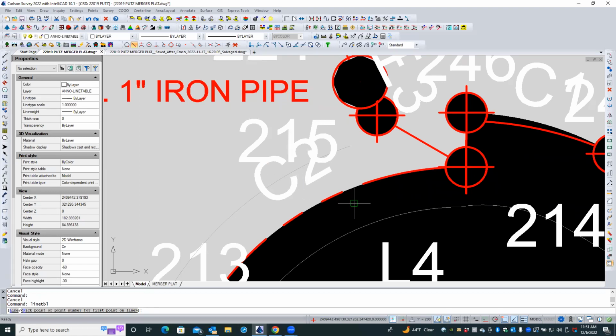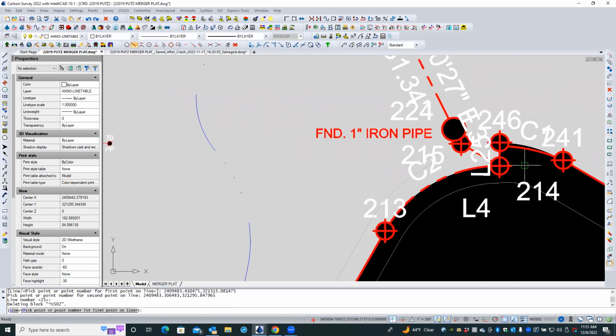Pick point or point number for the first point on the line. It's still in point mode, so that's got the endpoint. That's fine. And 25, and you hit enter. Now it's labeled. Go ahead and press escape.